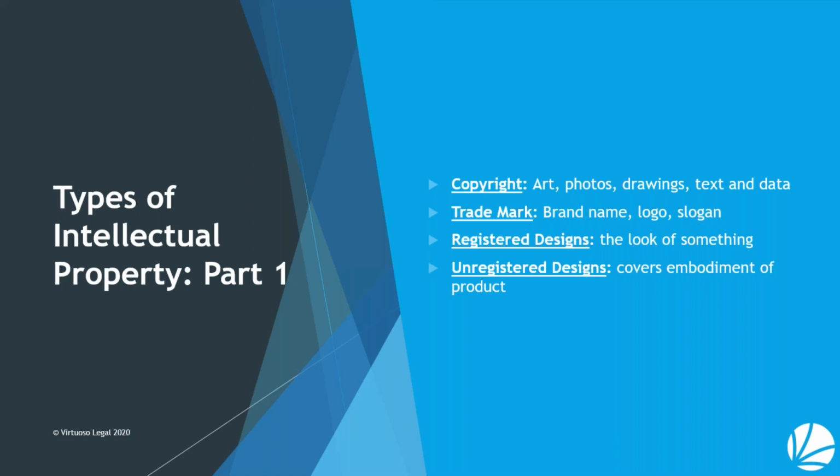And as I say, it's increasingly being used by a lot of the creative people within the UK who want to exploit a design on a global basis, because design rights, you can register them in most jurisdictions around the world, and it's a relatively inexpensive thing to do, but it does provide you with some cover for the design and the look of a product.